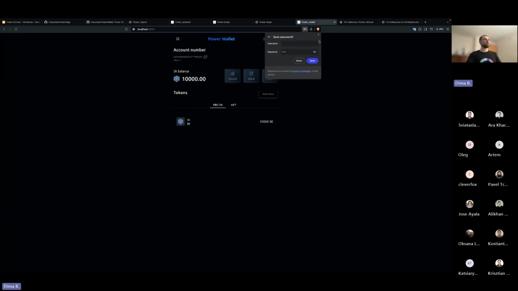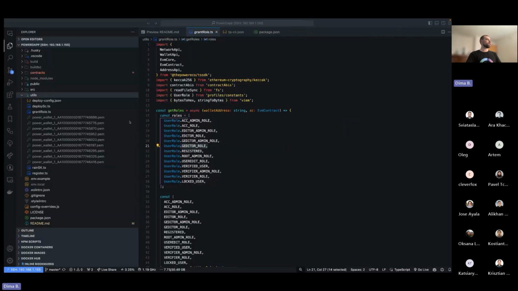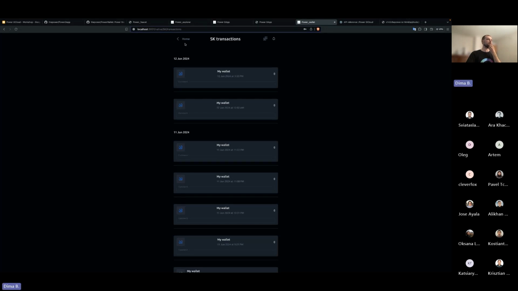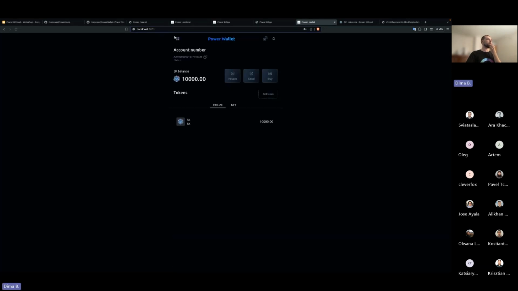You can open this wallet that I registered here in your wallet. You can import here. You can check the balance, transactions here for your application, and so on.